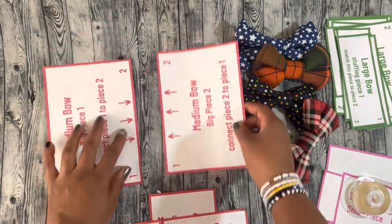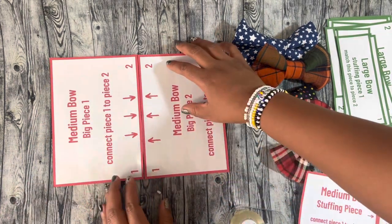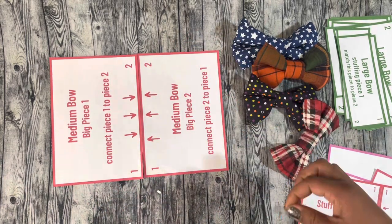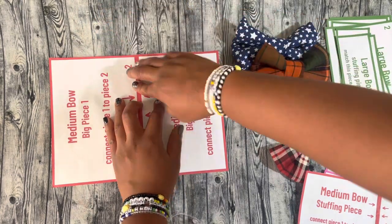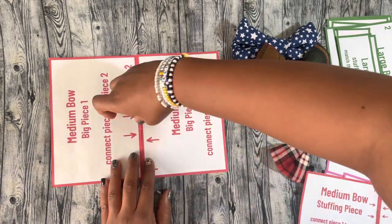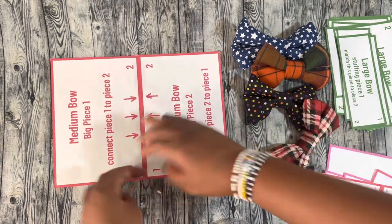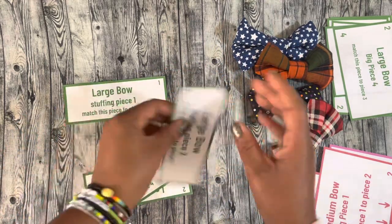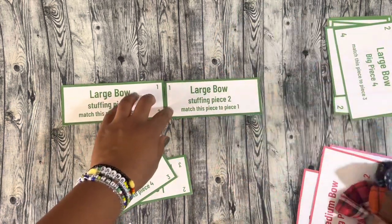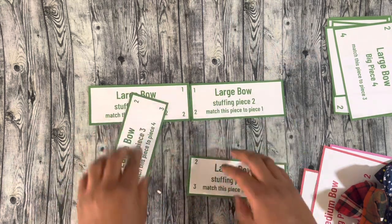So the same concept, just put your numbers together and then you'll tape. And this is the big piece. Now, the large stuffing piece you have to put together. So the same thing, just line up your numbers, 1 and 1, and then 2 and 2 and 3 and 3. But I'm gonna tape this piece together first.